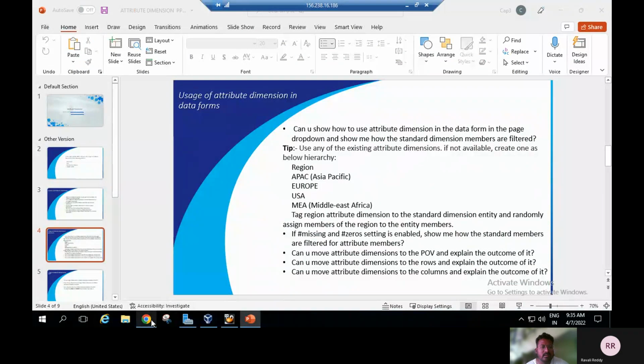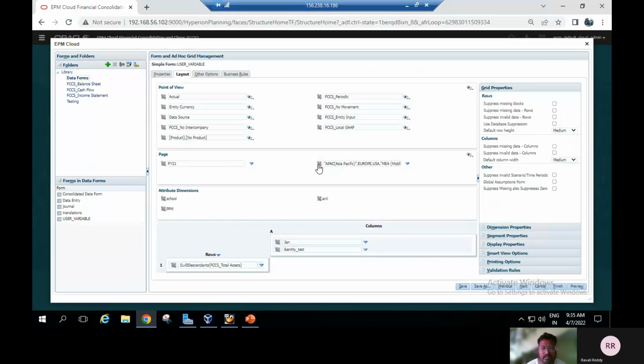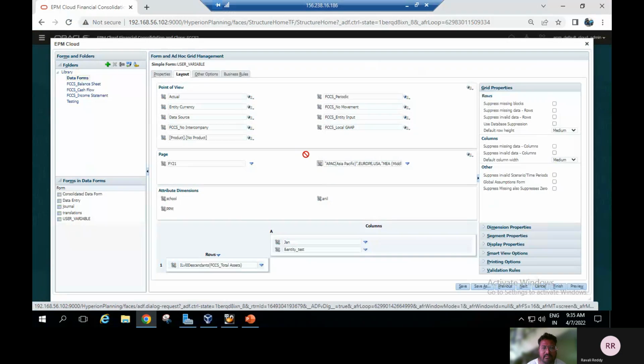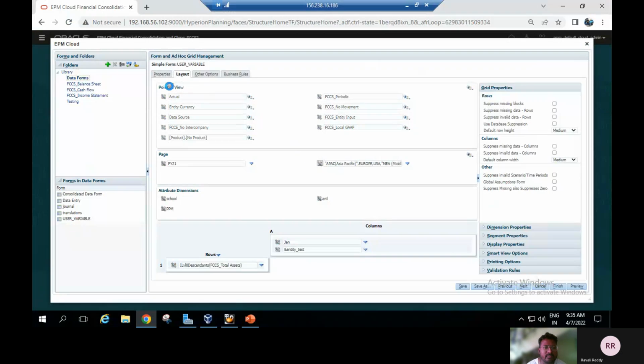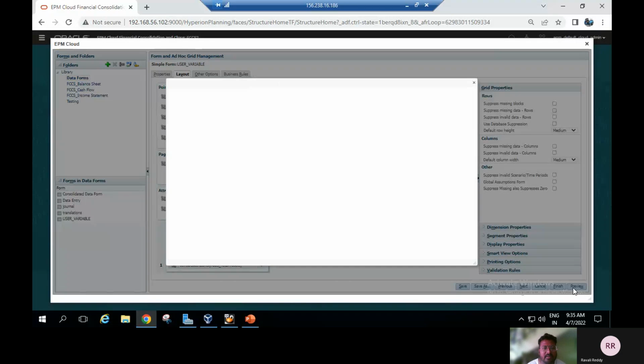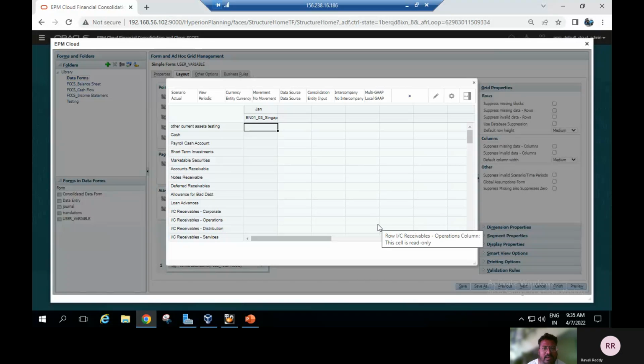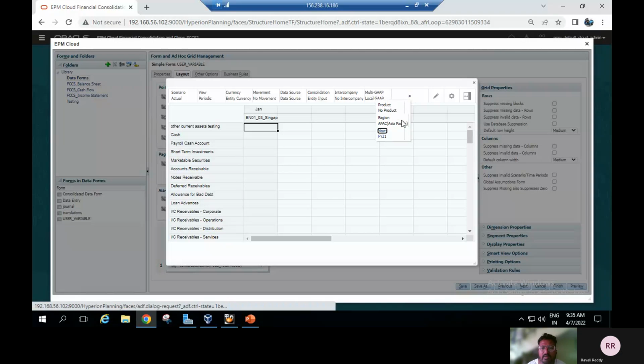Further, click on the application, and this is the attribute dimension, right? For example, I will put it in the POV, the point of view, and click on save and okay. In the POV only one member will be taken, so it is taken as APAC and the Asian prefix. By selecting the preview, you can see the attribute dimension has been added to the POV. Here you can see the region APAC and the Asian prefix.